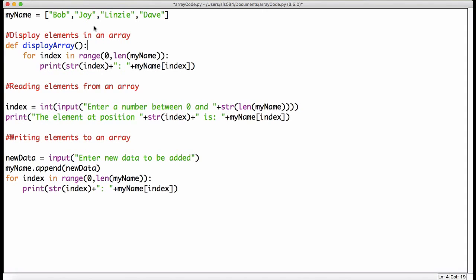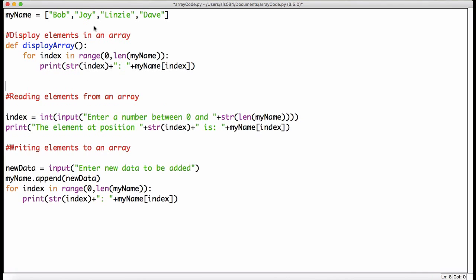Okay, so that's display array, and to run display array we just have to use the calling function display array, and that should be enough for it to run. We'll see this in a second. I'm just going to move this to the bottom of our program.